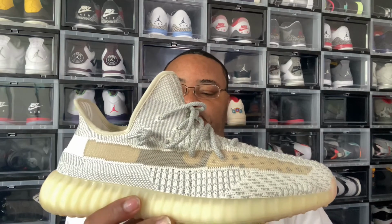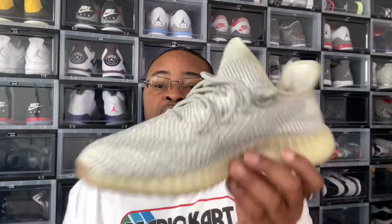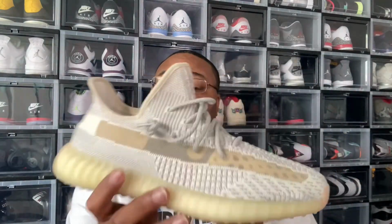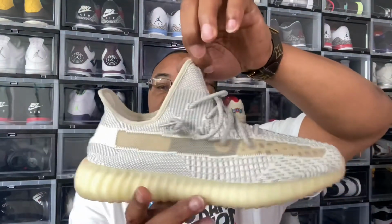Next we have the Landmark. Kind of going back a little bit. And this is a non-reflective pair. These would be so stupid if I would have been able to get the reflective pair, because the reflective pair just go crazy. But you got your Landmarks.